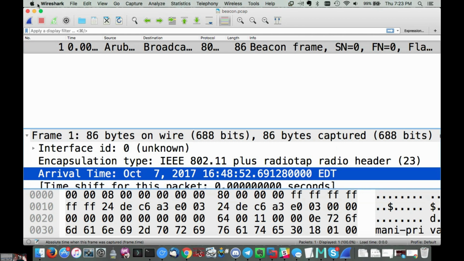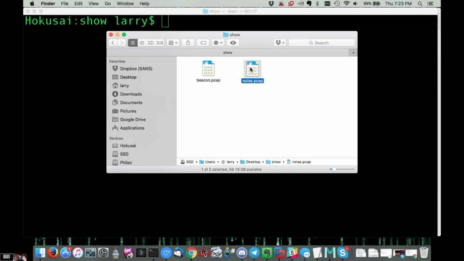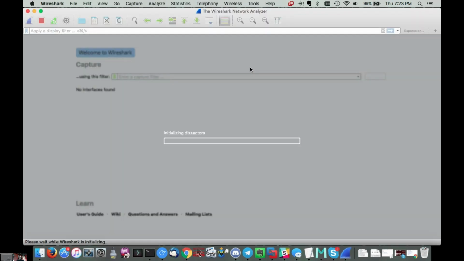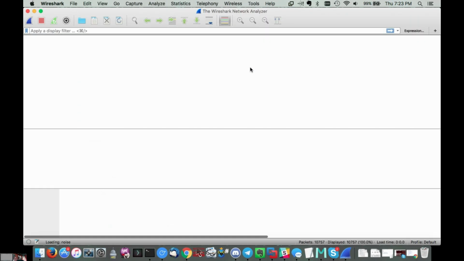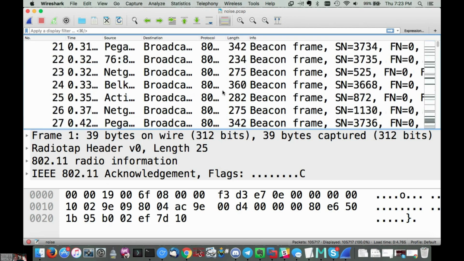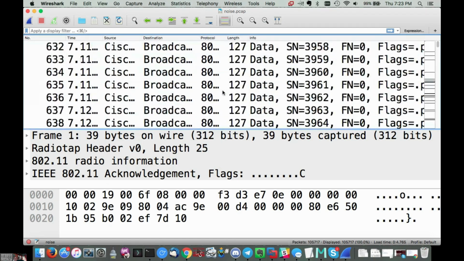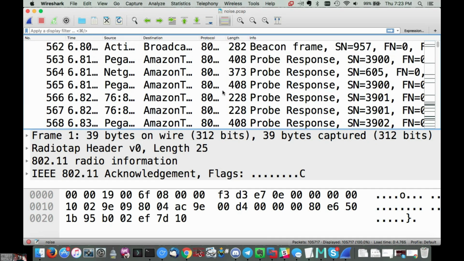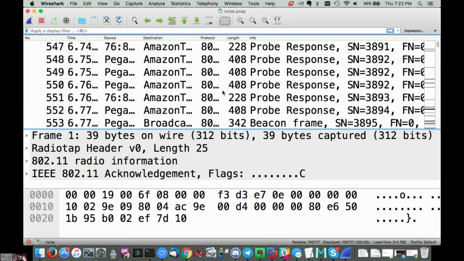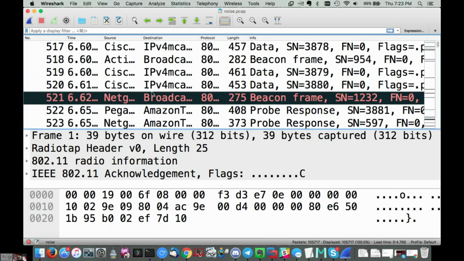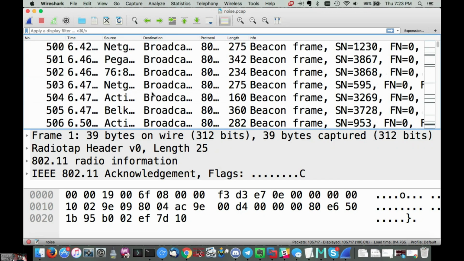All right, so we've now also got this packet capture full of noise. This one takes a little bit longer to open because there's more data. It's a heck of a lot more data. So now we've got a whole bunch of other wireless packets. And let's pick a time, say right around packet 500. Let's say we want it to show up somewhere right about packet number 500. I could have used go to packet 500, but I'm being lazy.